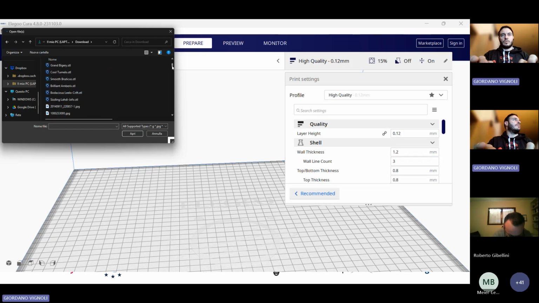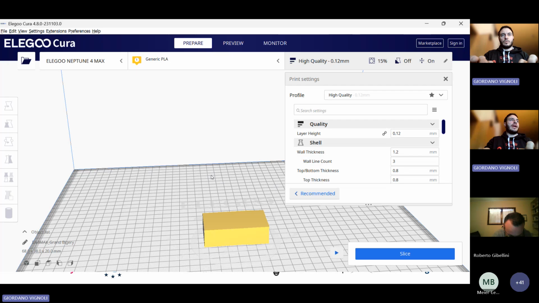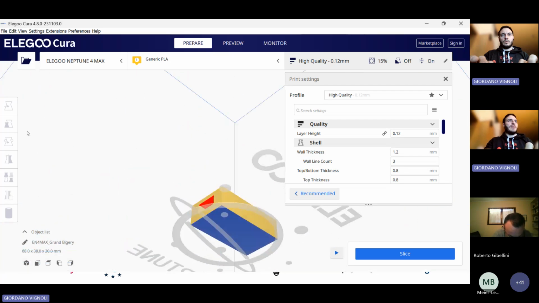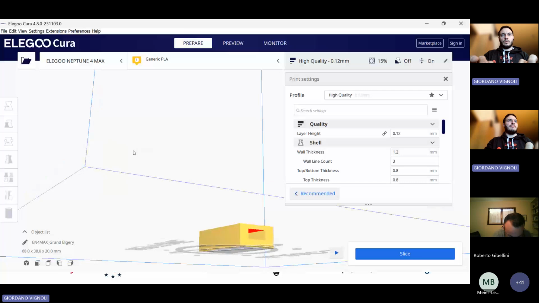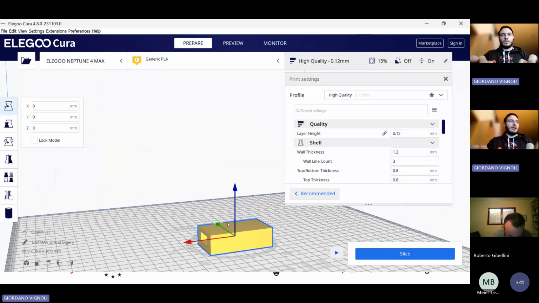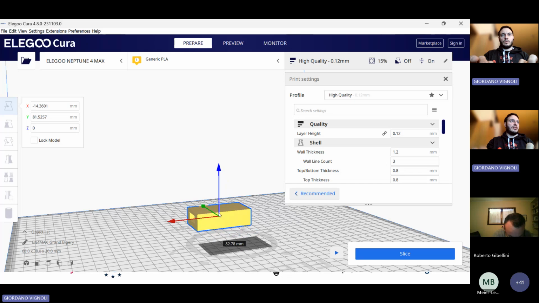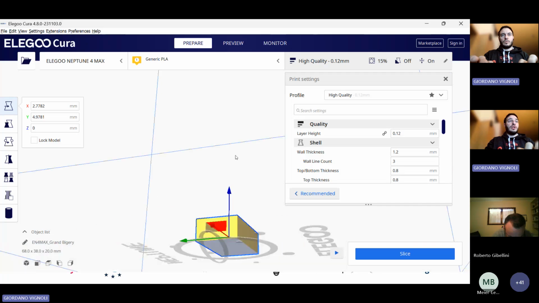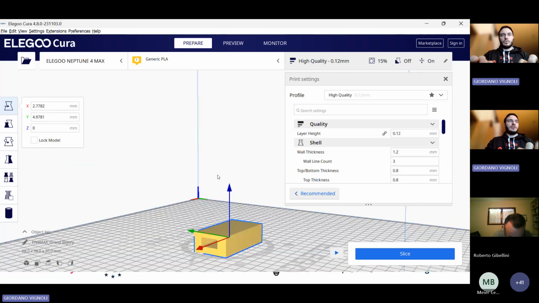Let me see. Okay, this is the case for microcontroller sensors that my students built during an activity last year. As you can see, you have a solid object.